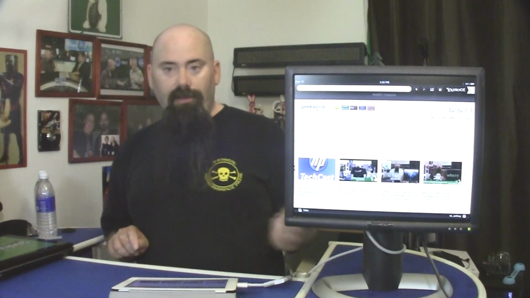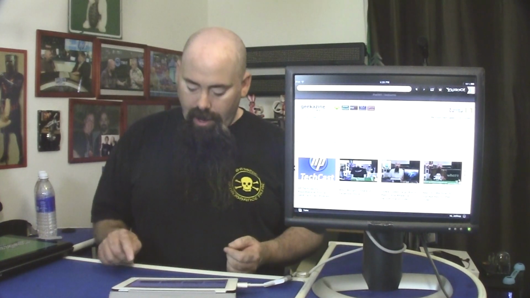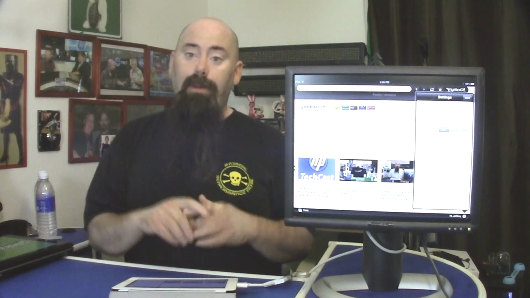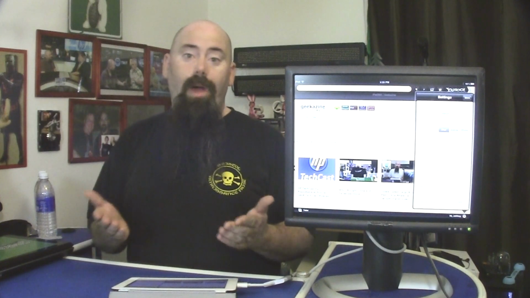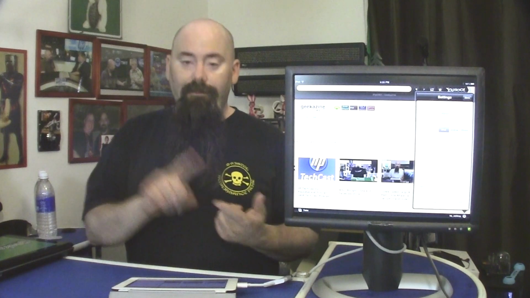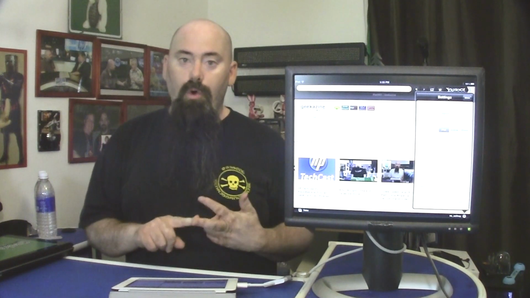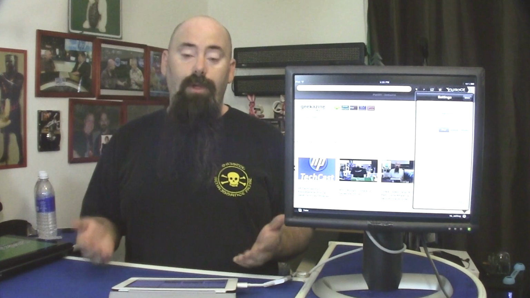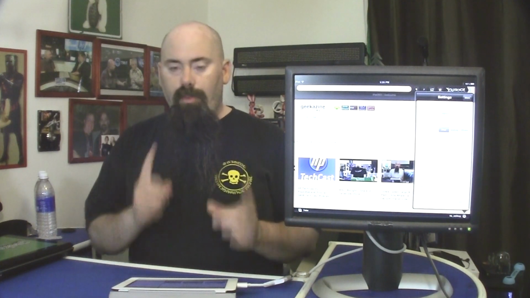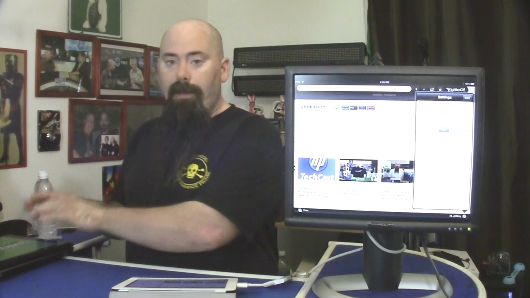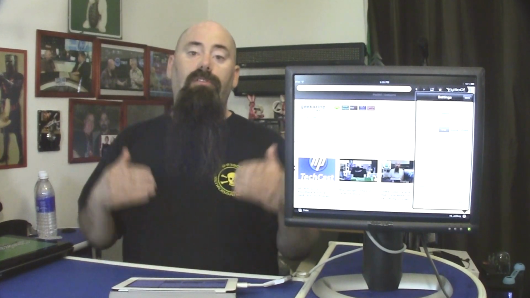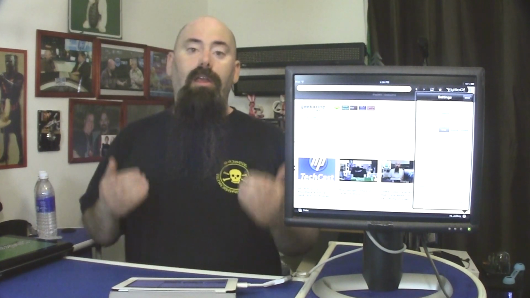Over on the bottom right side, over on this bottom corner over here, is a place where you can log in. You can log in using your Yahoo ID, but if for some reason you don't have a Yahoo ID anymore, I did. But if you don't, then you can use Facebook, and you can log in using Google. You can log out, and if your iPad is used by 2 or 3 people, they can log in and go from there. The reason why you would log in is if you use it on a computer and then switch over to an iPad, it will actually save your bookmarks. It'll save your tabs. It'll save your browse history, your search history.